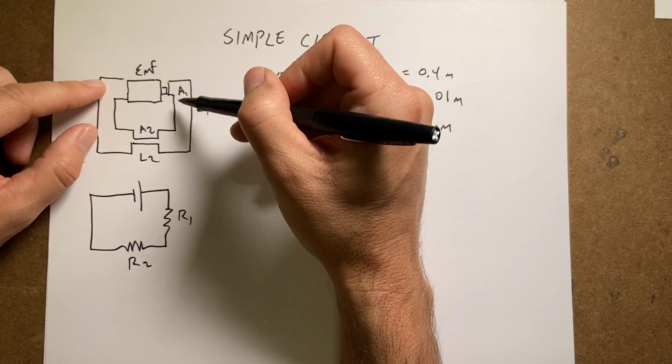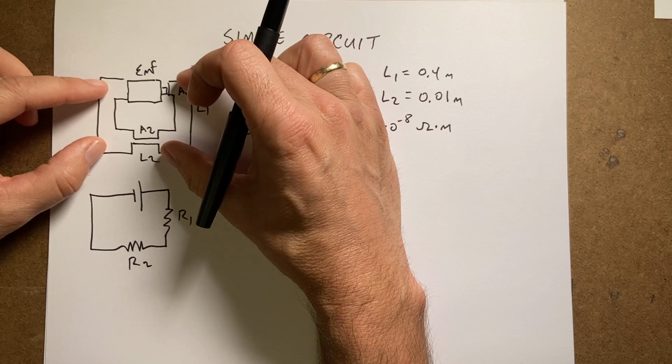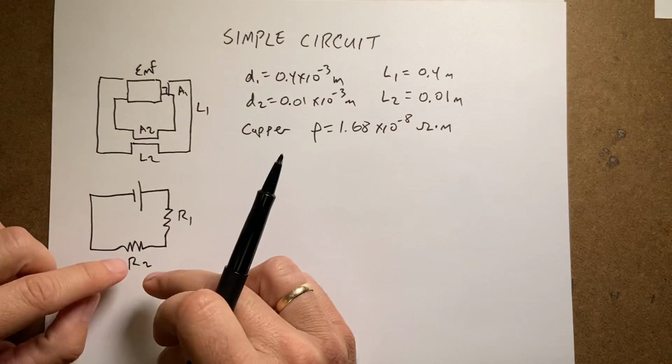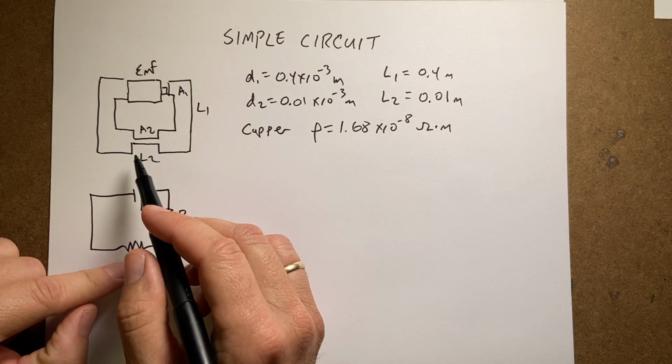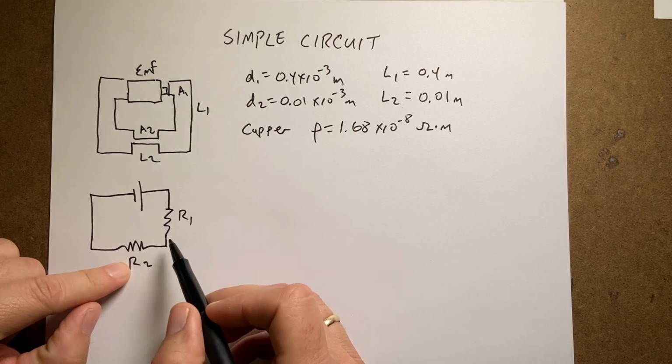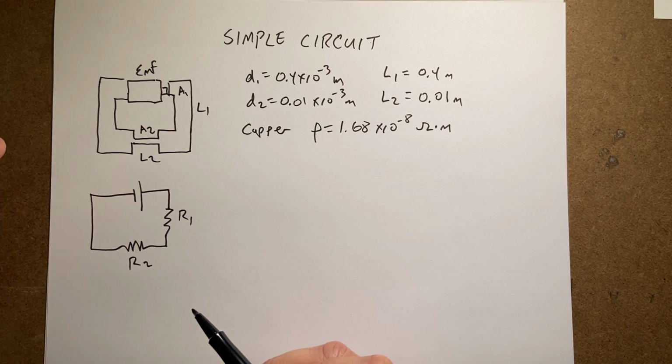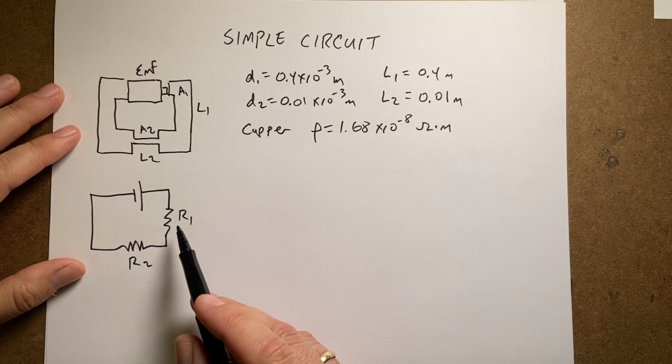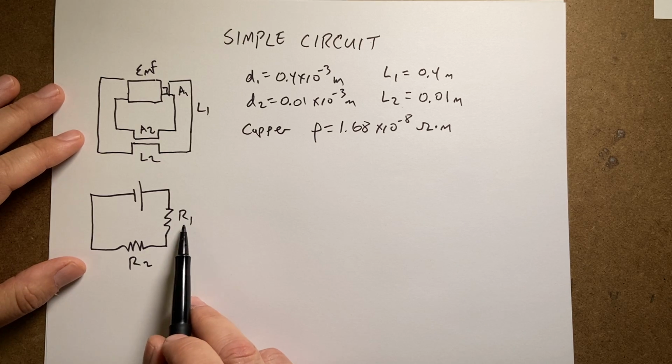So in this case, this whole wire has some resistance that I can calculate. And then this tiny wire has a resistance that I can calculate. And then I can treat this as a normal circuit problem and use the loop and the junction rule again. Okay, so let's start with finding these resistors.